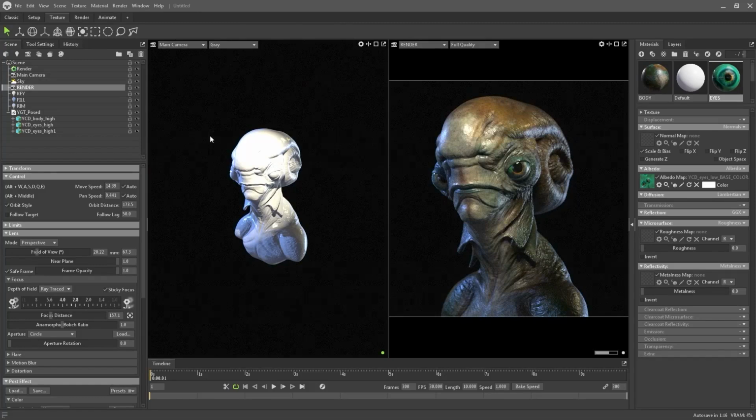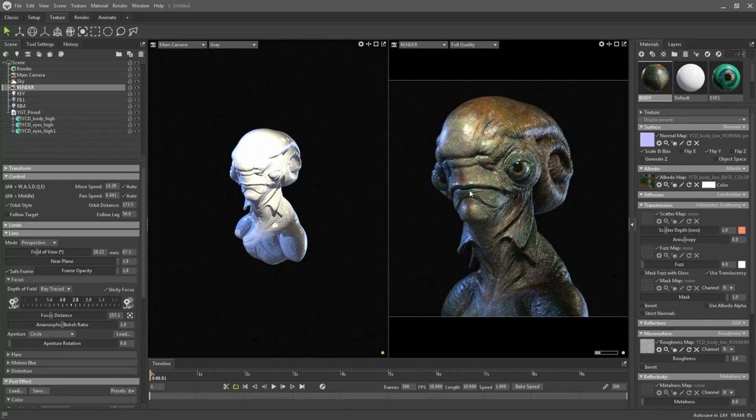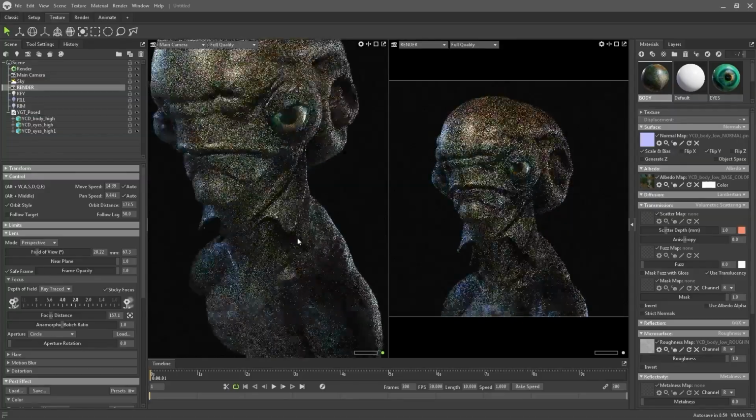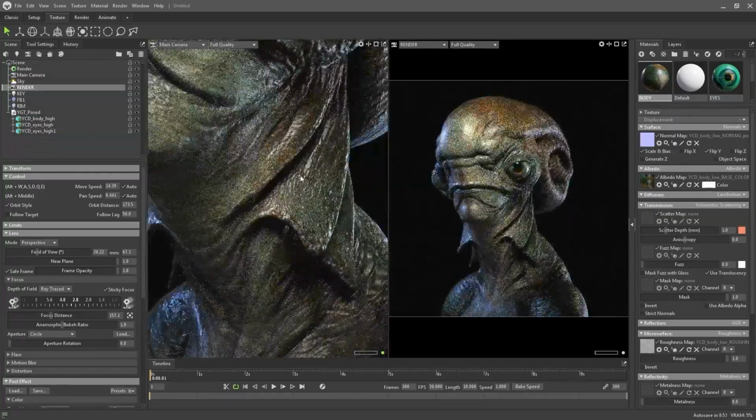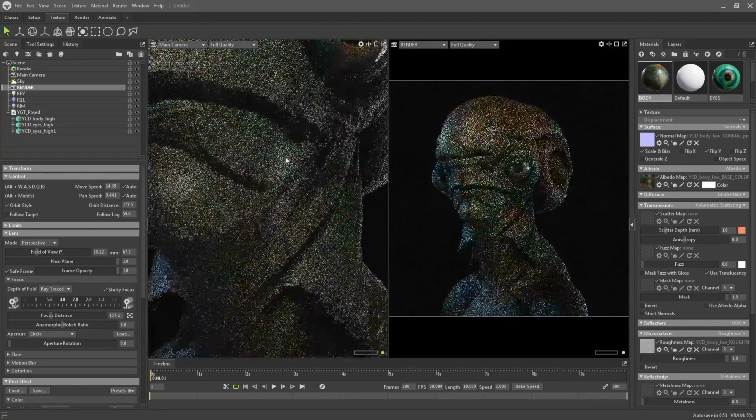But the main reason why I changed the scale of the scene is so that we can get that subsurface scattering. So I'm going to go ahead and select the body. In the transmission here, right now it is disabled, so I'm going to click on that and then click on volumetric scattering. Just by doing that, in fact, let's go ahead and enable full quality as well so we can get closer here. We start to see this really nice subsurface scattering and translucency of the material.